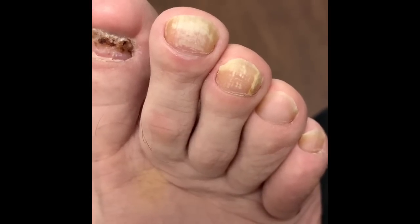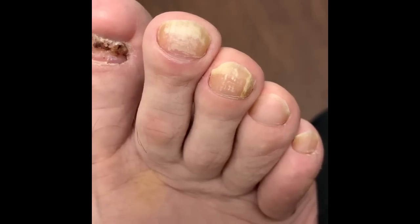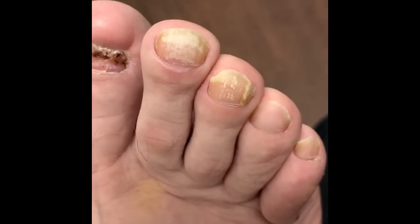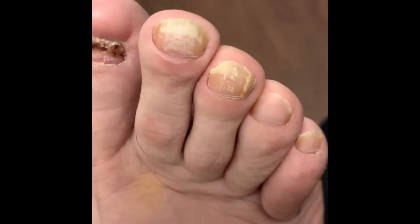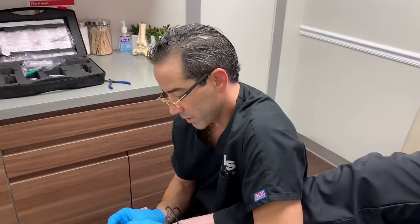What we're going to do today is the combo — the Pathformer, the robotic micro drill, as well as the laser treatment which we will perform next week. The first thing we're going to do is make the tiny little holes on the nail plate, and then next week we'll go ahead and do the laser. Welcome back everyone, we already started the procedure.